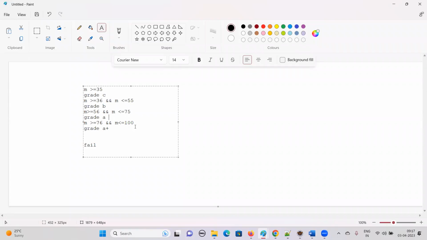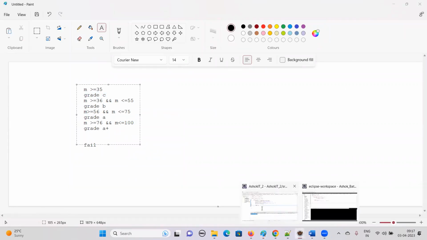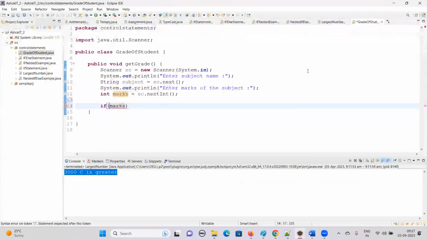Now we are going to frame the logic. How do you frame the logic in terms of programming? We'll write a simple program. This is a very simple program that we are going to write. Type greater than or equal to 35, then what is it that we want to execute?